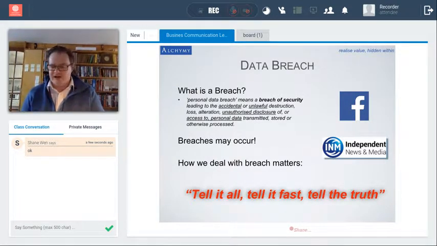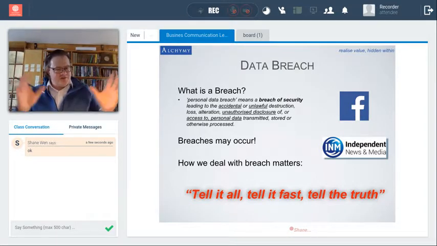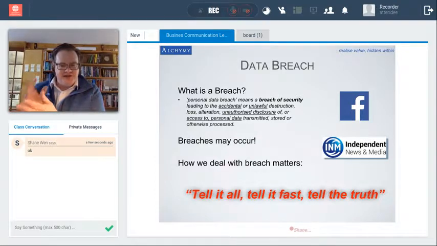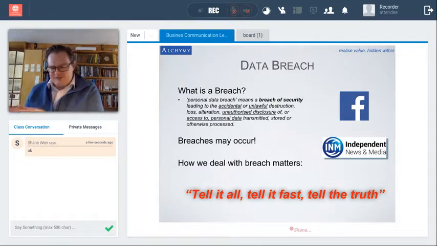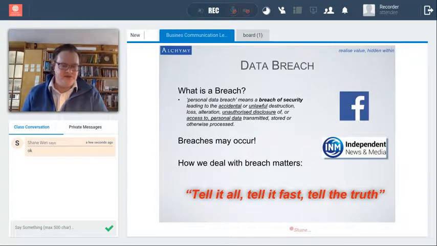And that's a breach, though it's not a massive breach in terms of thousands and thousands of records. It's down to a few individuals and their emails, their research notes, and so on, which is part of their work product, which was accessed by somebody who shouldn't have accessed that information. So that's a breach. And we'll talk about Facebook in a second. But how organizations deal with breaches matters.